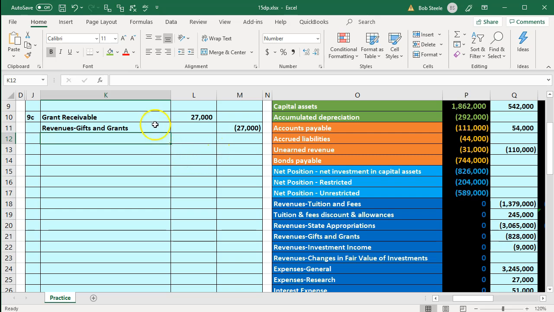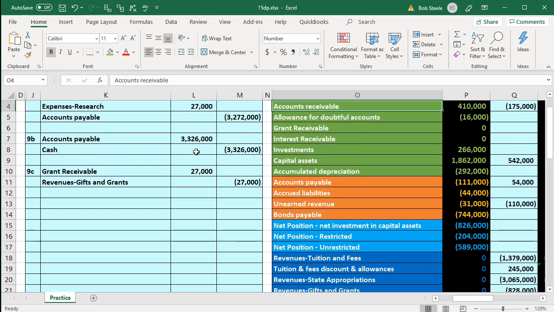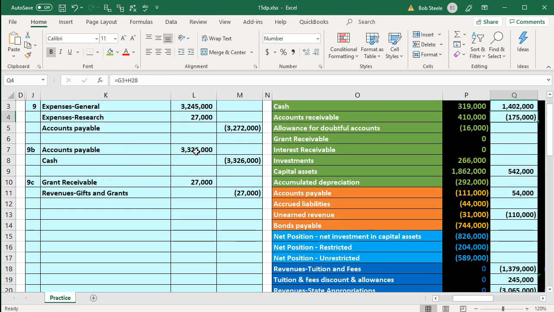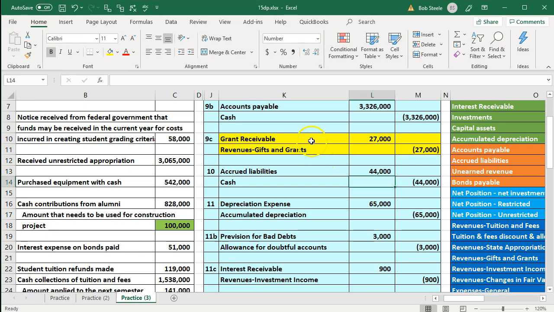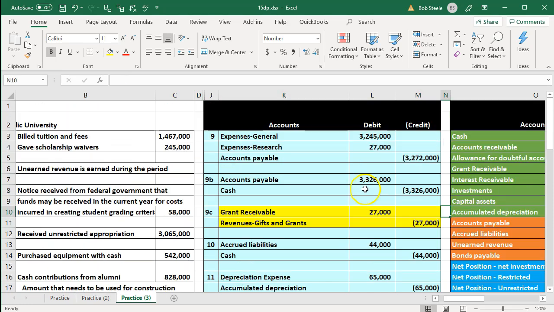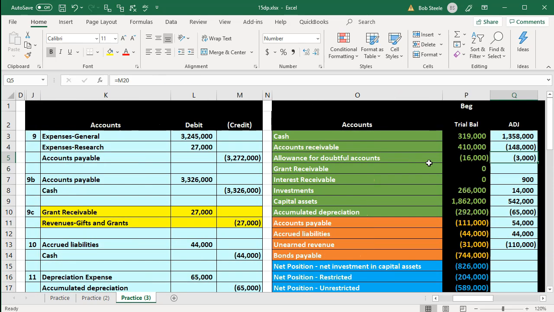Let's post it now. We've got the accounts receivable up top. So we're going to scroll back over and look at the accounts receivable. That's going to be in cell Q4. Within Q4, something's in it. So we're going to press F2, scroll over to that 27,000, picking up an increase. Note that this grants receivable was recorded to the wrong receivable account. If we scroll back up top, we see the receivable went to the accounts receivable. We need it to be going to the grants receivable.